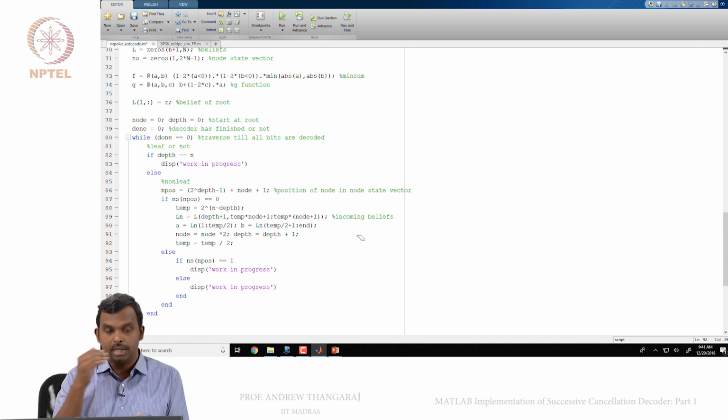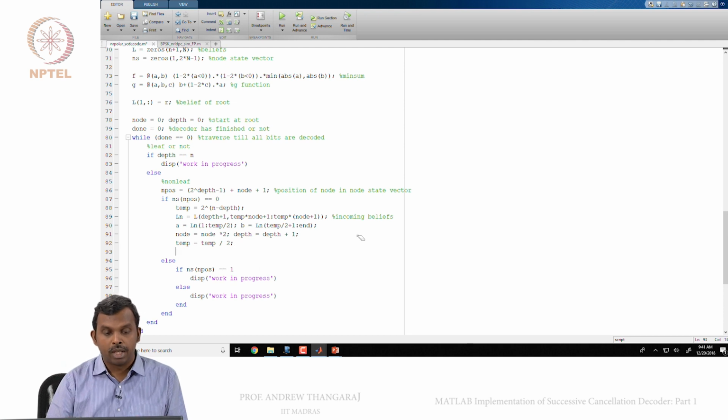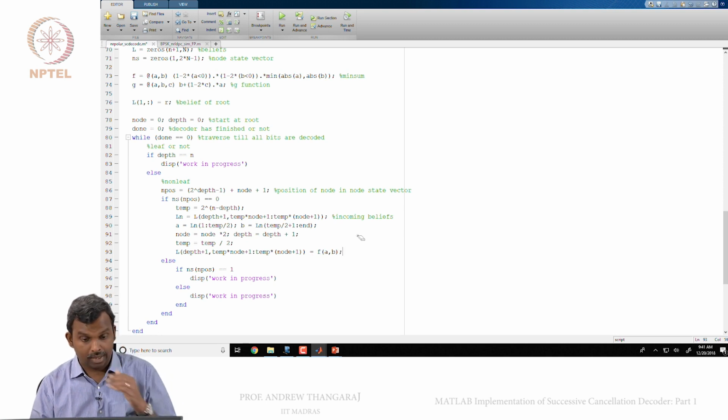Initially I was at the incoming belief length, the belief length is going down by 2, and now I can assign what it should go in L of depth plus 1, comma the same thing, temp into node plus 1 colon temp into node plus 1 equals f of a comma b. That's it.